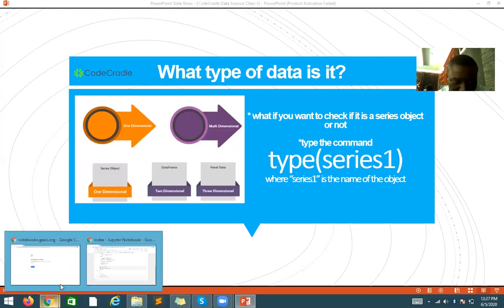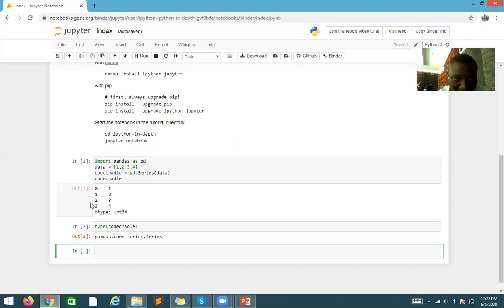When we initially declared this data, in my case, this is my series object, CodeCradle, as the object name here, we have 0, 1, 2, 3. Our aim is to change this 0, 1, 2, 3 to A, B, C.